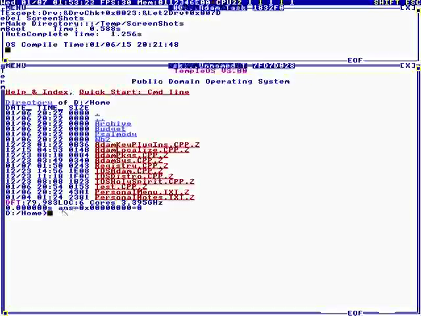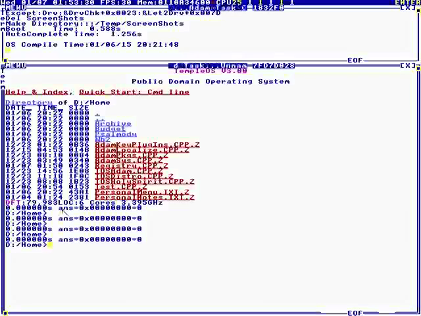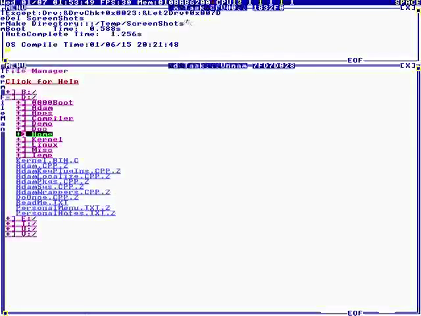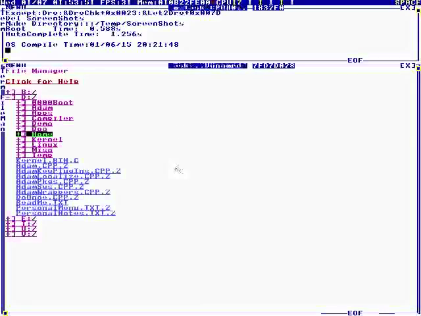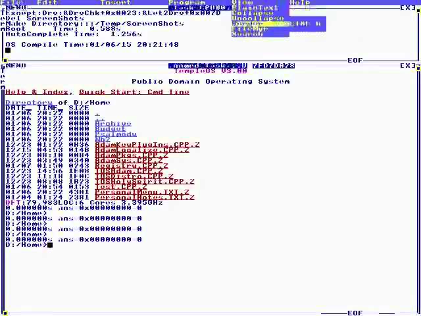So terminal. Now the command line is scary to a lot of people. This is basically similar to C++. What you have to know is how to run a program, and you don't even have to use the command line if you don't want to. You can hit Control D and this is the file manager. Okay, Control D. How do we exit? Shift Escape.